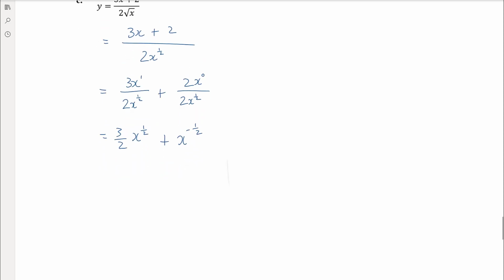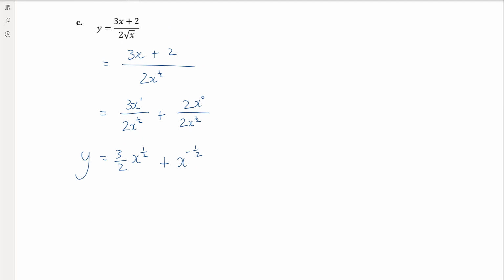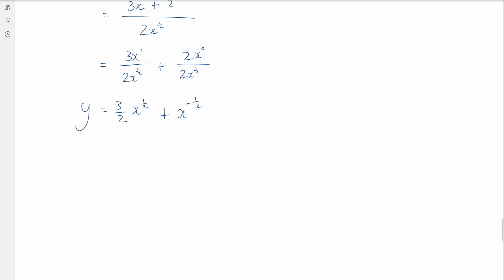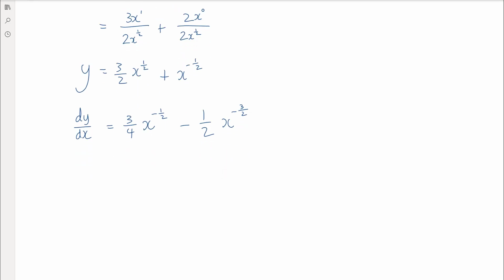Okay, so now that it's in a format that we can differentiate, y is equal to that. So when we have y in terms of x, the derivative is called dy dx. So we're going to get half times 3 on 2, which is 3 on 4, x, and then we subtract 1 from 1 half, which is negative a half. This will become minus 1 half, x, and then we subtract 1 from negative a half, so we get negative 3 on 2. So again, different ways that you could choose to write that, but it's perfectly fine at this point. We have done what the question asked, which was to differentiate the function.